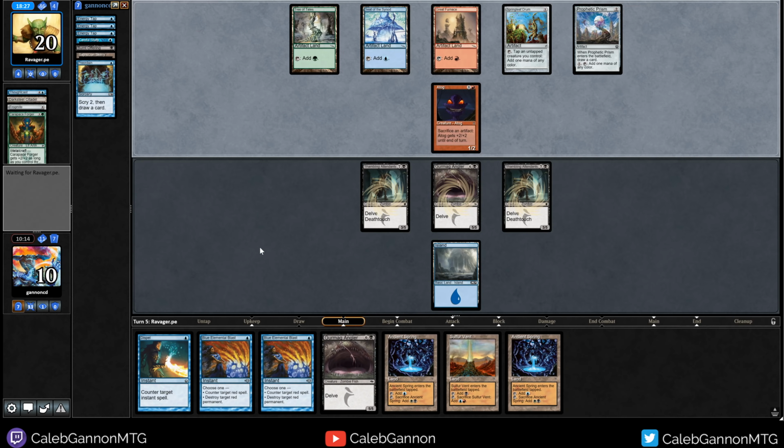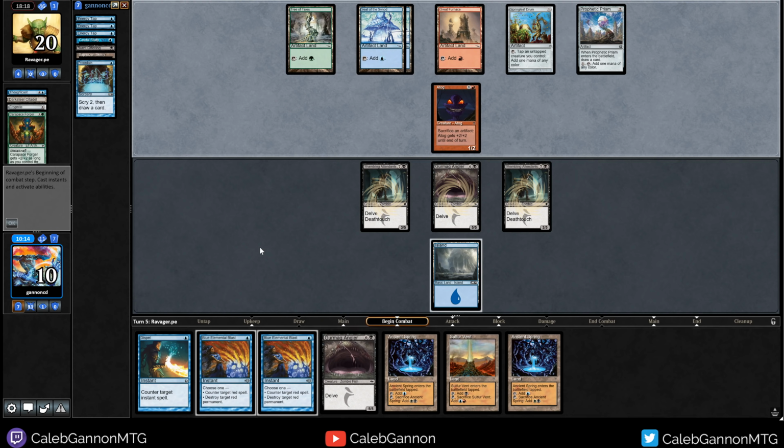Preordain. Okay, they did not have Weather the Storm. But we're still very safe, I think. So, end of turn. Can they Fling kill us? 1, 2, 3, 4, 5, 6, 7, 8, 9, 10, 11, 12. They can.